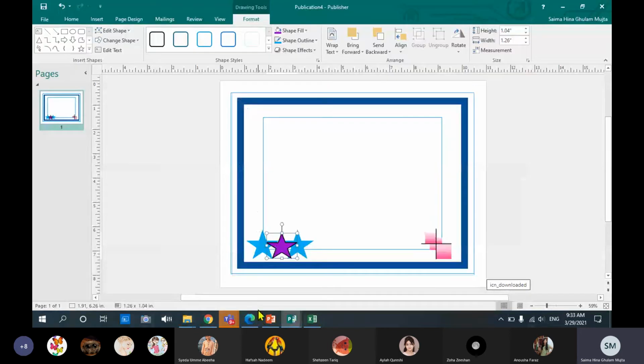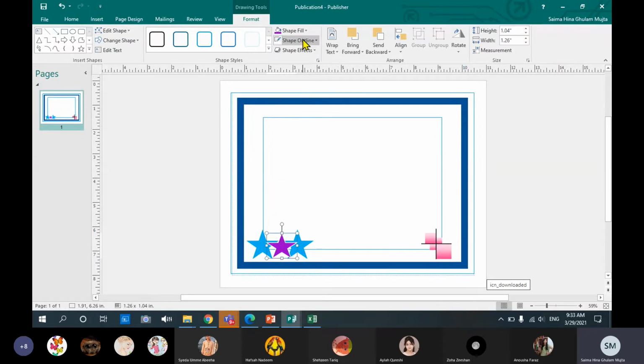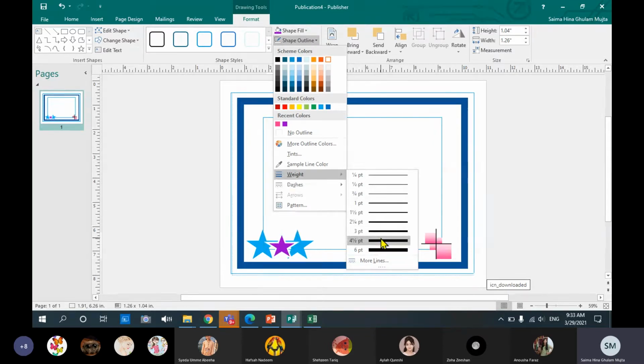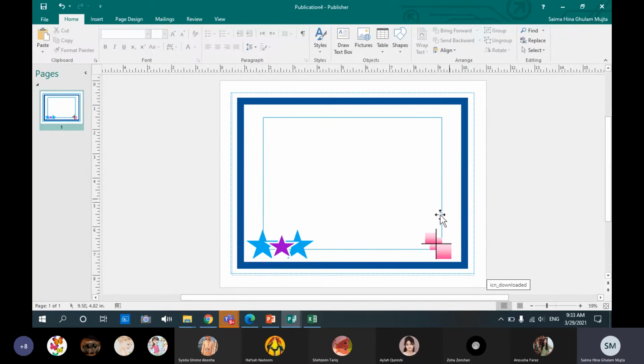When the teacher is doing something, you have to be with the teacher. Okay, focus on the screen I'm sharing. Now I have to go to the shape outline, and I am going to add white color in the shape outline, and it was mentioned that the shape outline weight should be 4.5. This one, see, it is the same thing you get in the sample given in your ICT project.